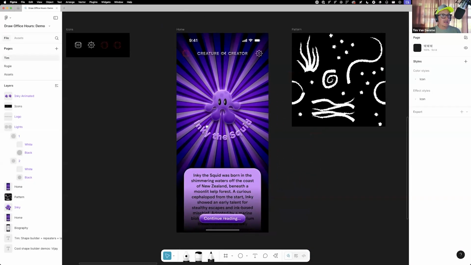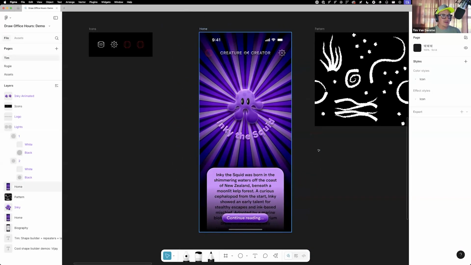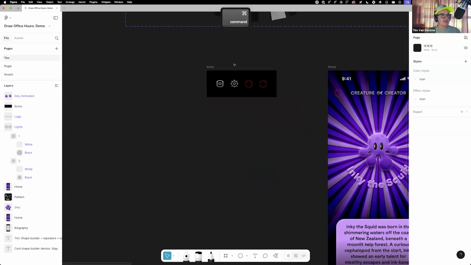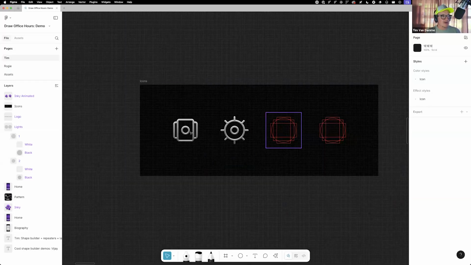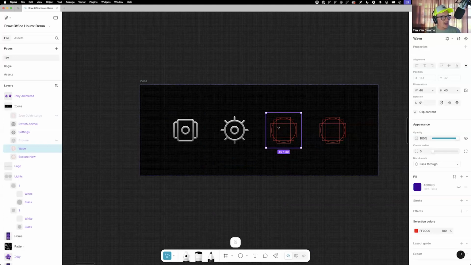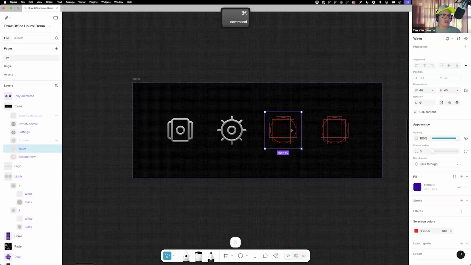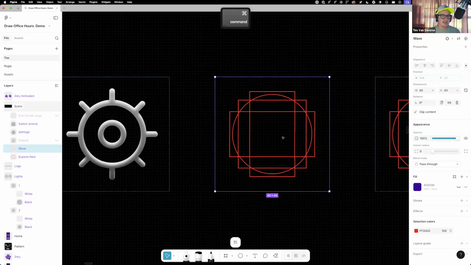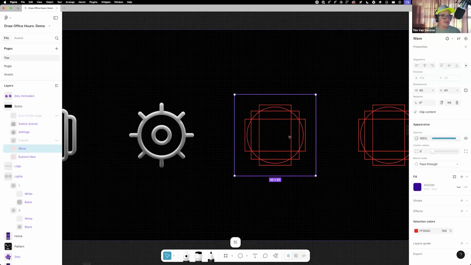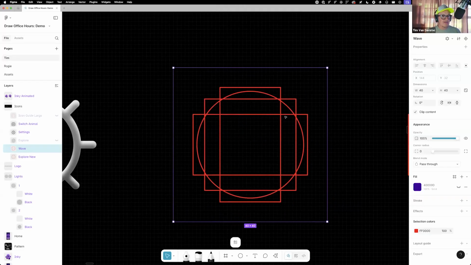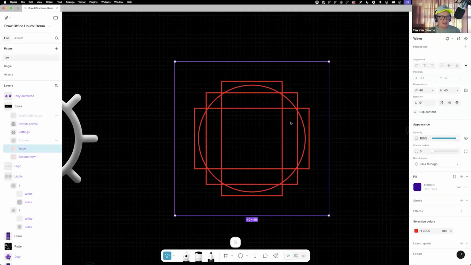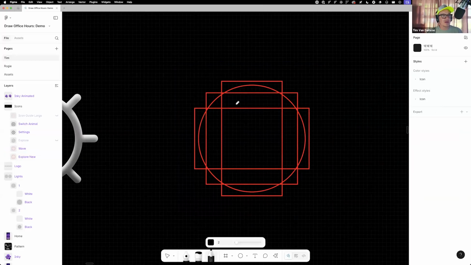Zoom in a bit here. You see, everything is kind of in place. This looks okay, but obviously we can do a whole lot better using some of the new Draw features. So at first, actually, let's take a step back and take a look at our icons. There aren't a lot yet, but how about we start by adding a wave icon? The theme is the ocean and the animals that live there. So a little wave icon, I don't know what we can use it for, but sooner or later we might need that.